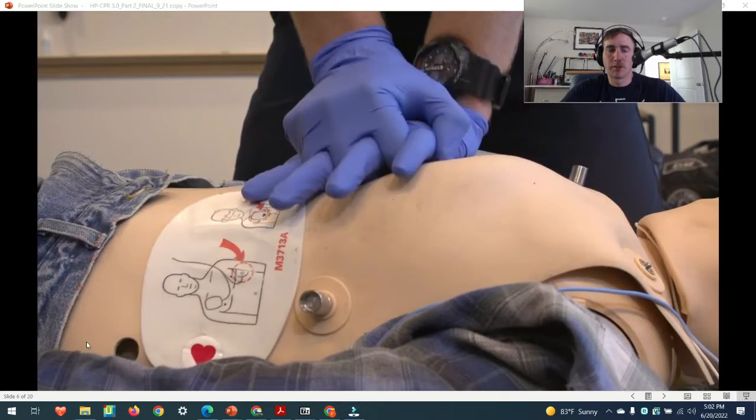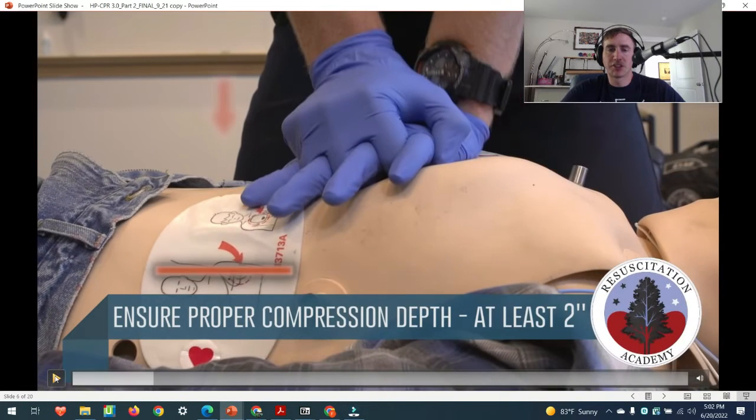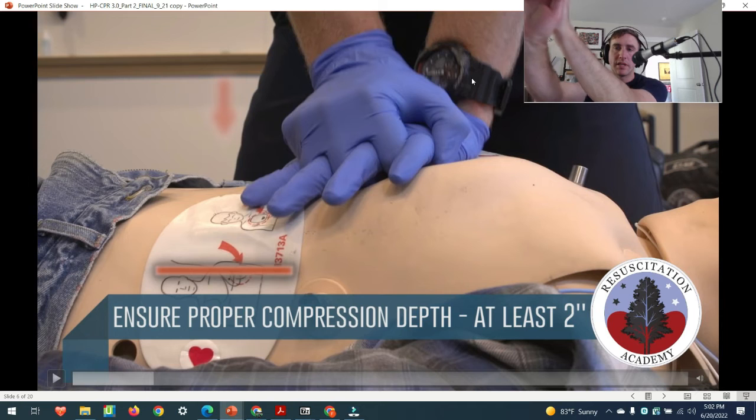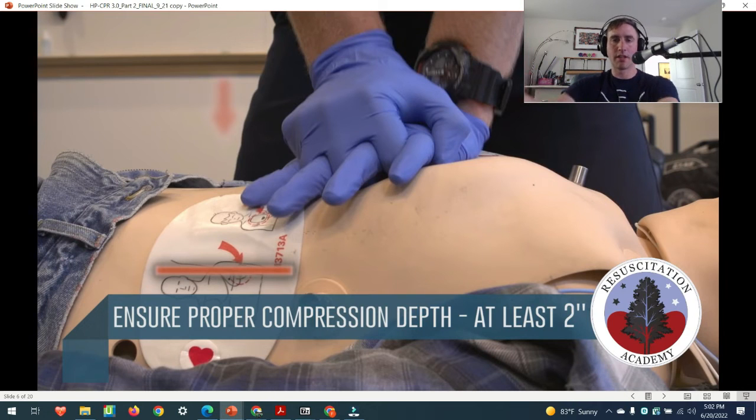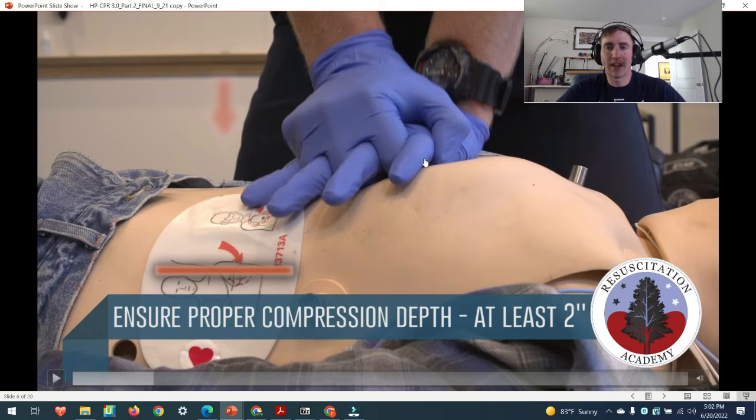So let me stop right here. What is good CPR? It is the knees right next to the patient. It is the elbows locked out. You're not bending your elbows, pushing with your arms like this. Your elbows are locked. Your back is straight, and you're bending at the hips. All right? And with each compression, we want the palm of the hand coming up slightly off of the chest.